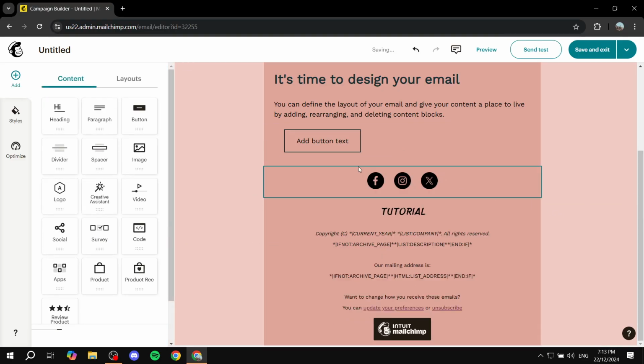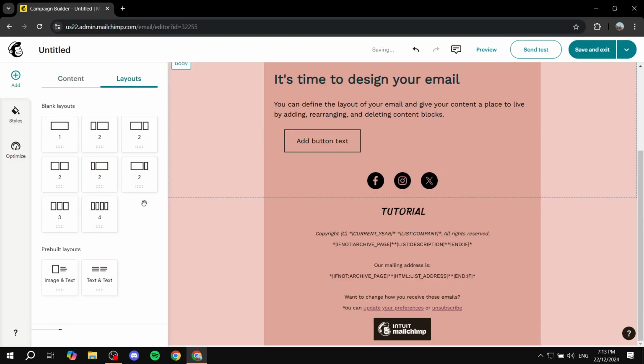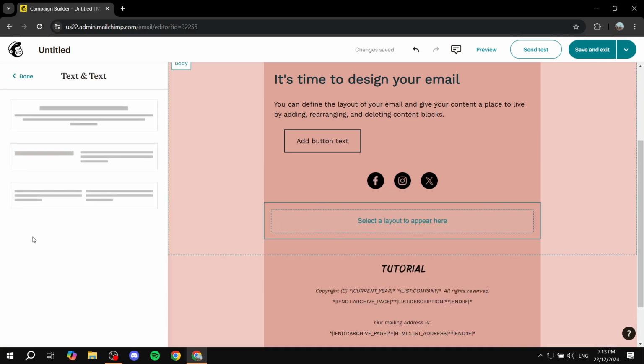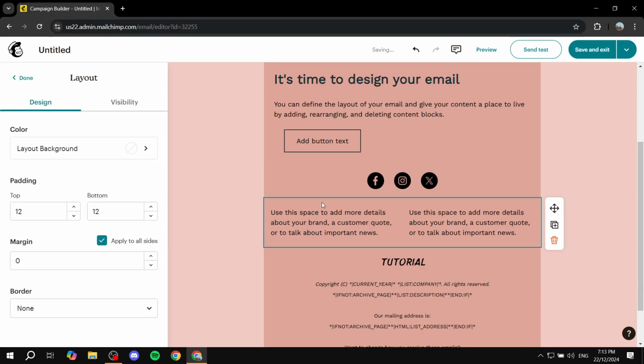Instead, if you actually want to adjust the width, you want to go to layouts and select this one, text and text, or image and text, in order to actually change the width. Otherwise, these are not actually going to work. They're going to be stationary. So let's just go and select this one and go for this layout, for example. And we can actually see the different layout. And now we can actually select one of which and change the width for it.